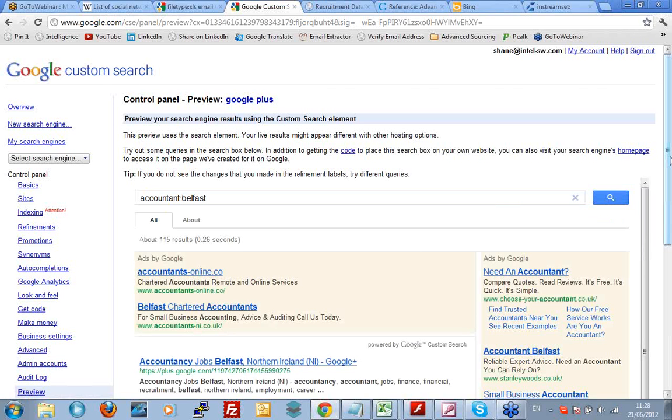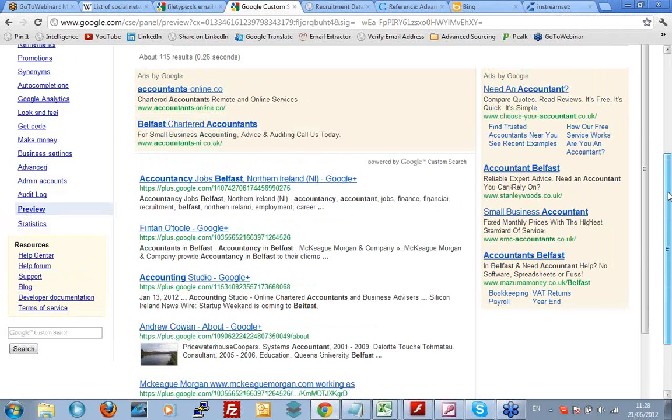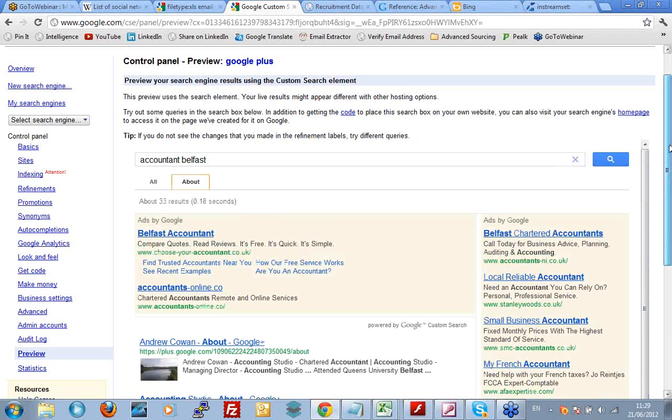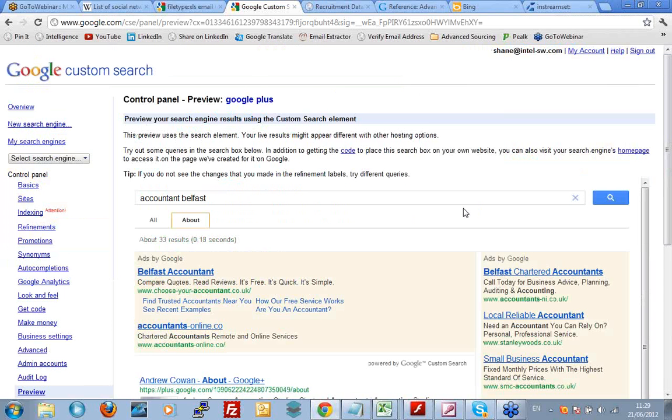I'm going to get my result set, similar to my X-ray search that I did before, but it's all the Google profiles. See if there's Finn O'Toole again, and Andrew, and other people that came up before, but I don't have to worry about the site colons. I don't have to worry about all the different refinements that I put in. But I've also got a tab here that says About. Whenever I press that button, I'm only going to get these About pages that appear on people's profiles. Google Custom Search is a wonderfully clever way of being able to create these searches, do complicated things, and then be able to store it and share it for future reference.